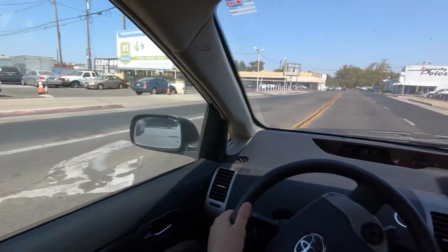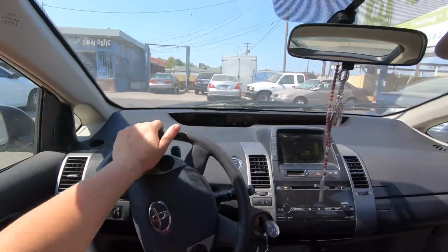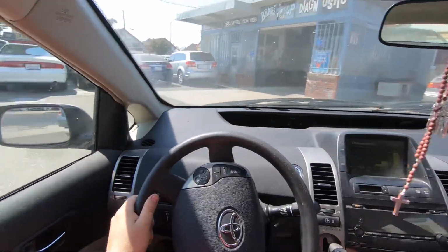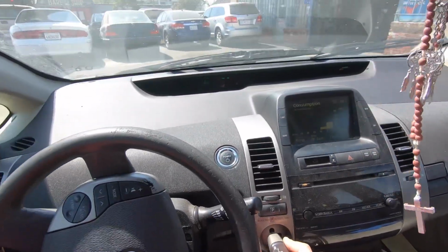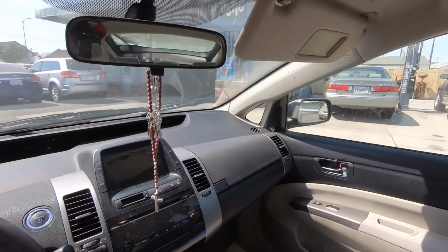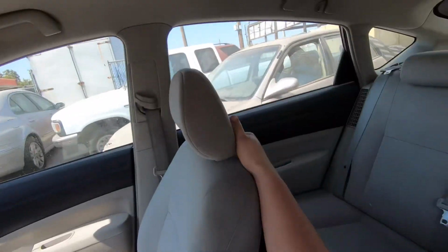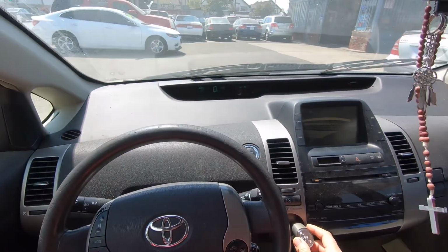So anyway, guys, here is actually the owners of this vehicle right here. So if you guys are interested in this Toyota Prius, this thing is actually really, really cool. This is Nino's Auto Sales and Auto Repair. You see they got cars from all kinds of dealers. So Turlock Auto Source brings their cars here, and actually Bonander, which is the brand new car dealership, they bring their cars over here too for smogs, mechanical inspections, and service. Nino is just a great guy. He's gonna do you right. We've been working with him for like 10 years. He's bought a car from us.